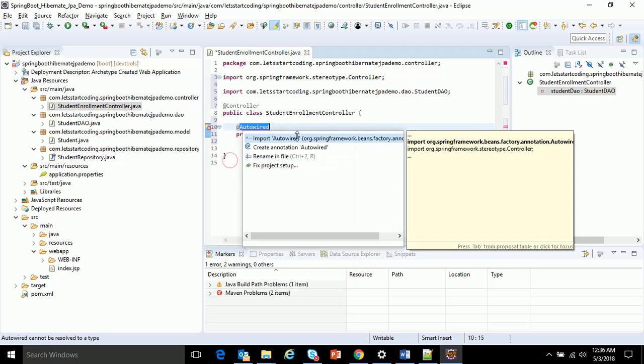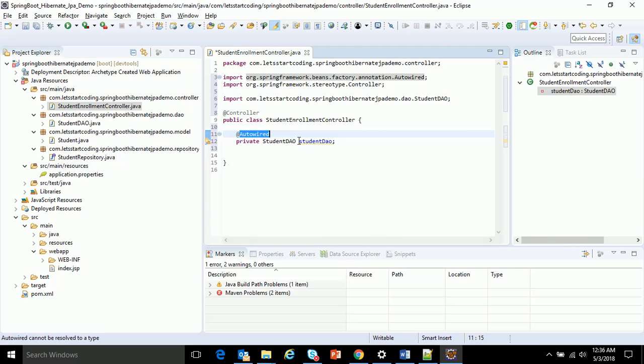Import the necessary dependencies. All right. The first step I'll do here is the enrollment of a student.